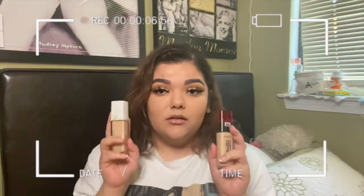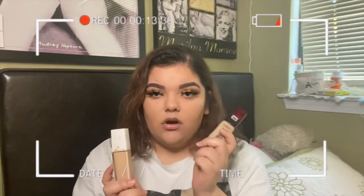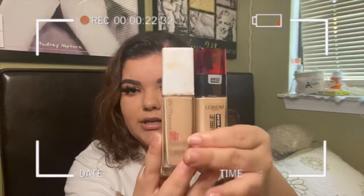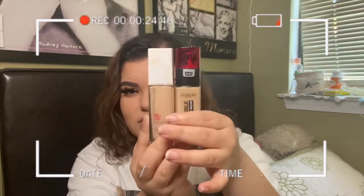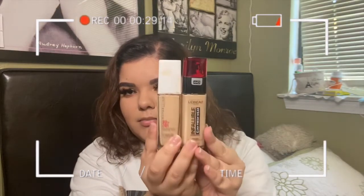And I'm using this one right now because my skin is still a bit dry, but I'm noticing it's starting to get oily again, but we'll switch it up. I haven't tried combining these two. Maybe if you have combo skin, that's what you can do, is combine a dewy foundation, put it on wherever you're dry, so right here, and then put the matte wherever you're oily. I don't know, because they're kind of the same shade a little bit. This one looks a little lighter than this one, but y'all get the point.